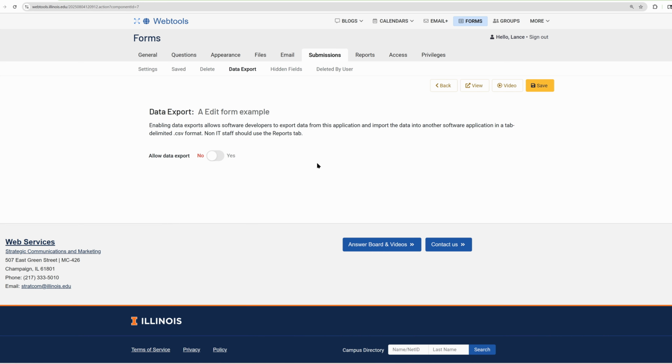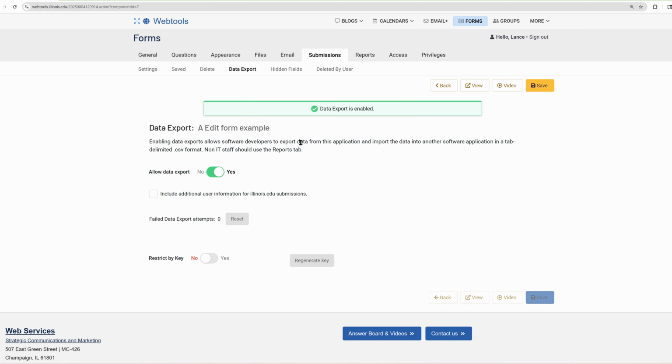There are times when you need to programmatically export data from a form. So when a form is live, you can go to the Submissions Data Export tab. You can allow data exporting. When you turn it on, you do have the option of including additional user information for illinois.edu submissions.